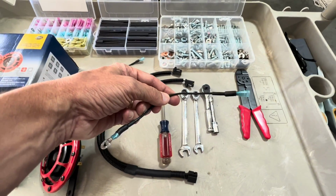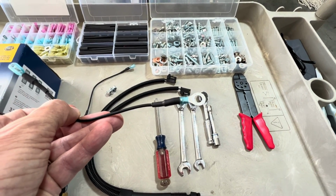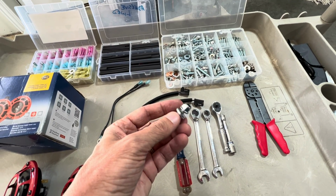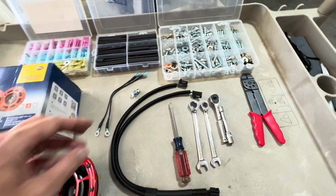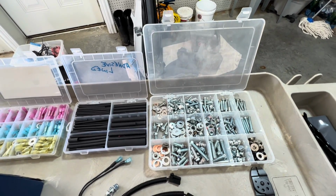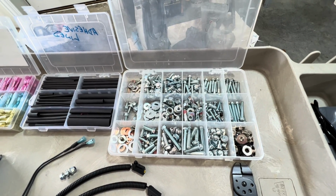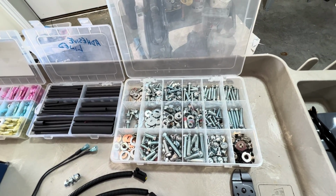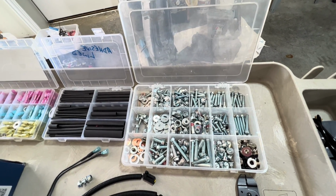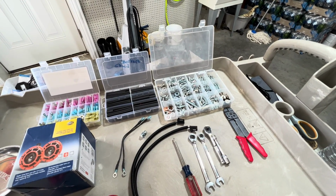You'll need to make yourself a couple of ground wires, which will include a spade on one end and an M6 on the other. And then you'll need to have a bolt, which will be an M6 with washers and a lock nut on the end. Something I want to point out is you can get all these kits on Amazon very inexpensively. I particularly like the nut and bolt kit. I bought that years ago for a motorcycle restoration I was doing, and it was like $39. Perfect for having extra nuts and bolts around, particularly M6s when you're working on cars, because that's probably the most popular bolt that's out there.